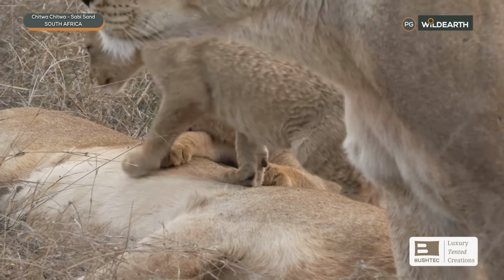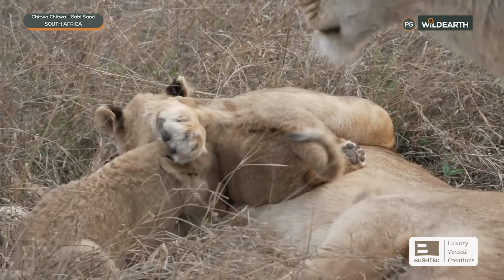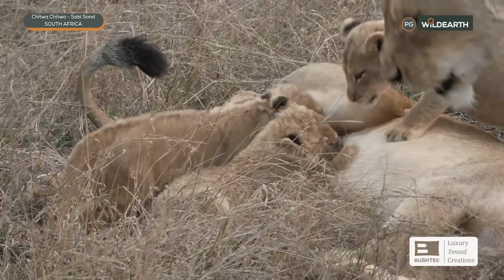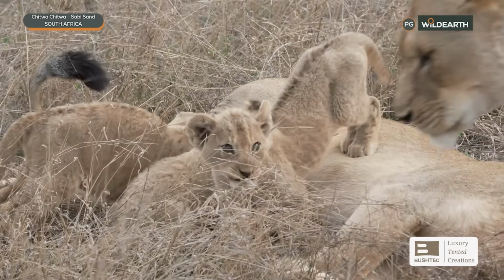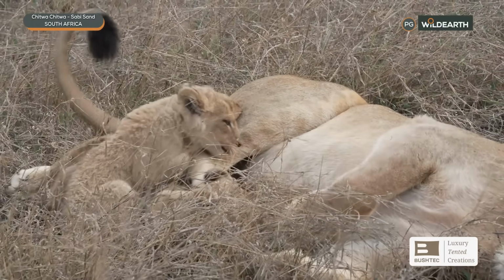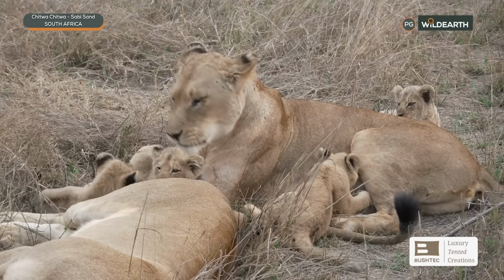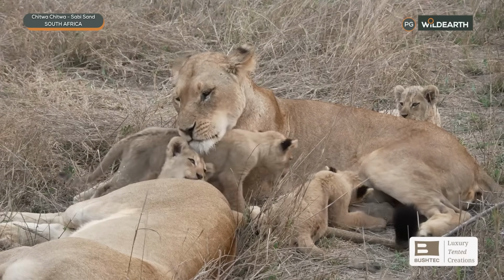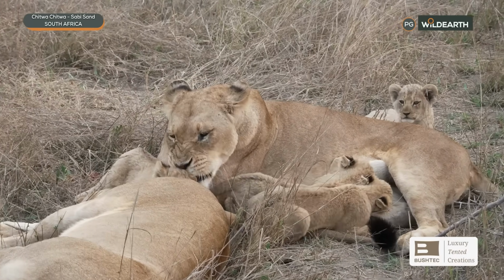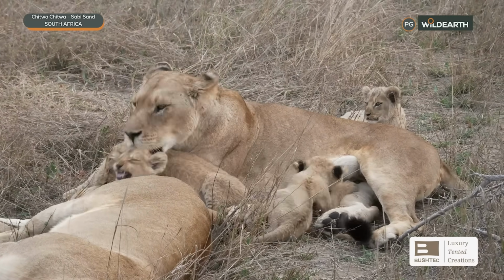Some of them are going to nurse a bit. So of course Auntie came here, but you can see she's also lactating, so she's the one that lost the cubs. But at least she's carrying milk, so if they do need to suckle, they can even suckle from Aunt. Yep, there we go. I'll see if she's going to allow that little one to suckle there. That one's smiling.